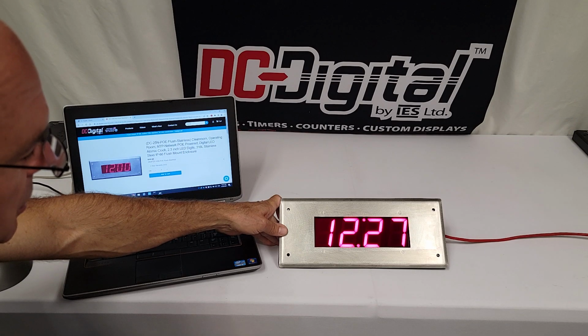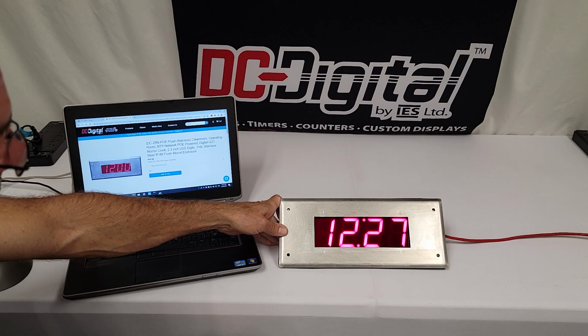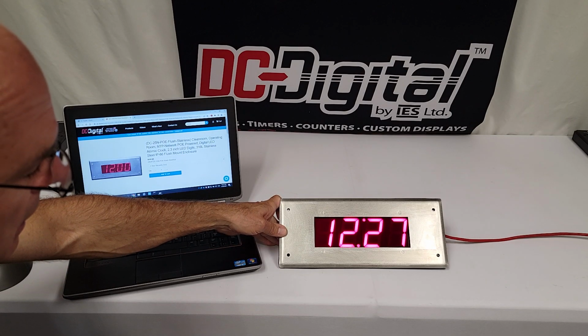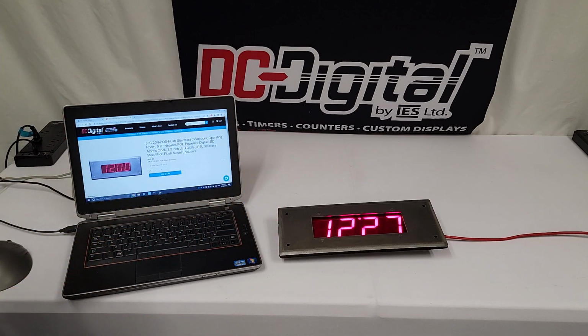This one's already, we sent them from the factory set up for DHCP, and then you can set it for static if you like. Also, what we point them to is the NIST, the National Institute of Standards, out in Boulder, Colorado, and you can set it up to your NTP server if you like. We provide that in the software where you can put that information into it.